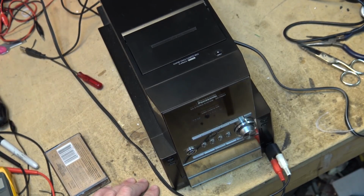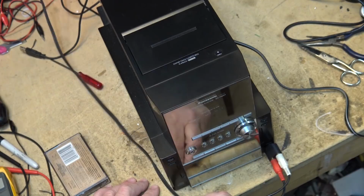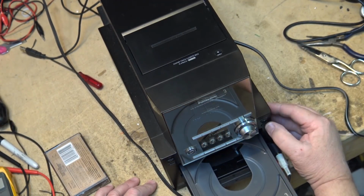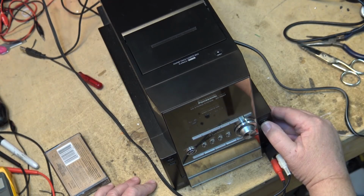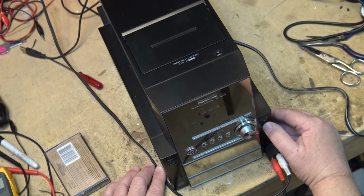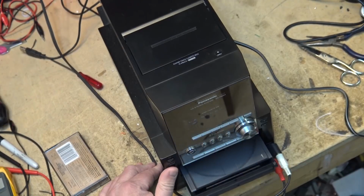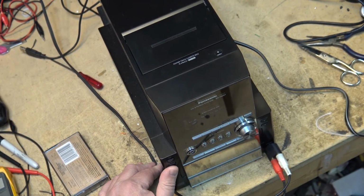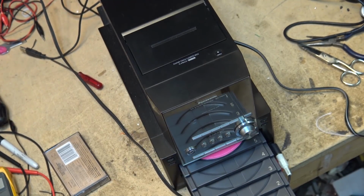Now, the CD on here, it holds 5 discs, and if I press the open/close button here, it should open the CD changer, and there's the trays. Of course, there's no discs in it. So there's tray 1. If I press the CD change, it should change to disc number 2. Wait a minute, pushing the wrong button. CD change. This should change it from CD1 to CD2. Ah, that's how the discs come out on this thing.